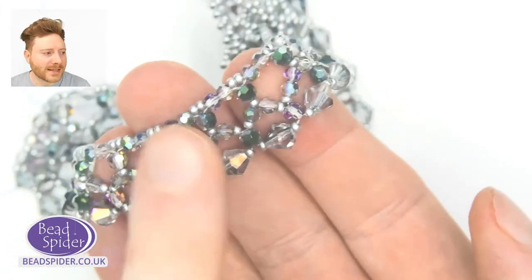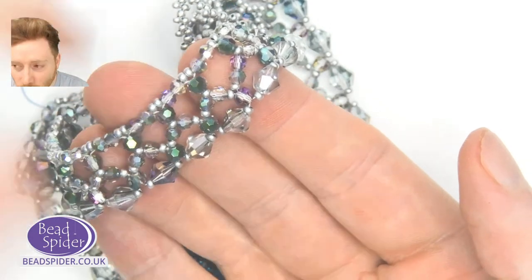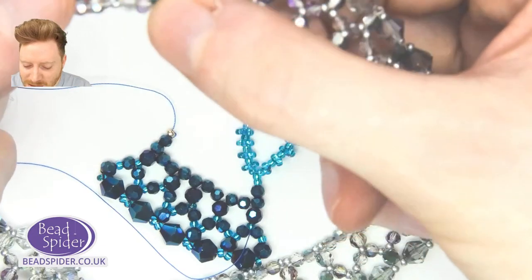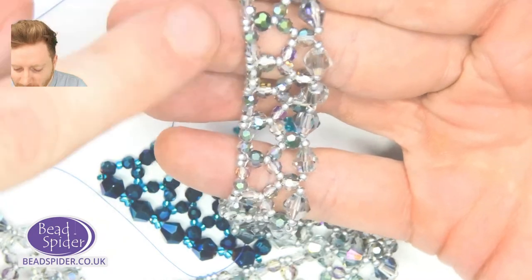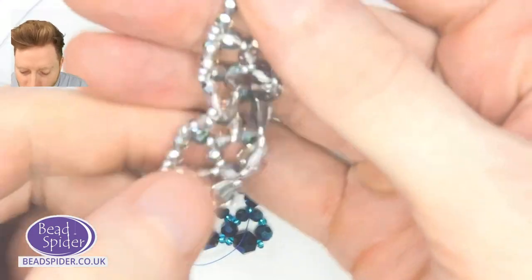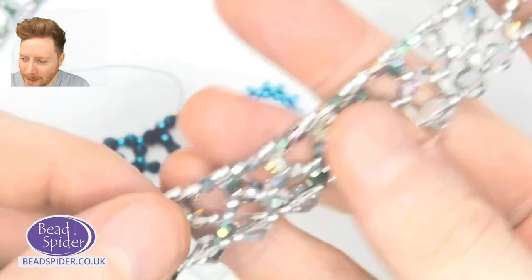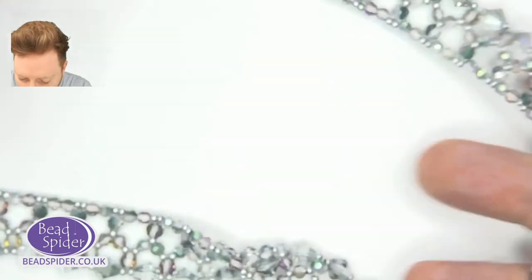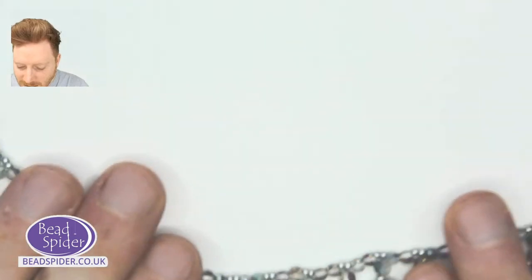Now when you do this step, make sure that you have it really, really loose. If you pull these tight, it will cause your work to crinkle up and it's not going to sit so nicely. So if you're going to do this, make sure you do it really, really loosely so that you keep that soft drape, that nice flowing movement about it without it going a bit crinkly. So it is very important that you keep those beads really, really loose.